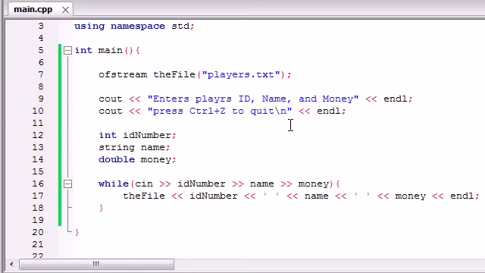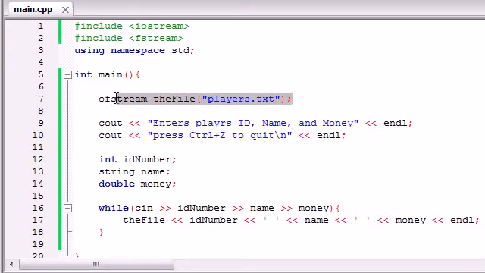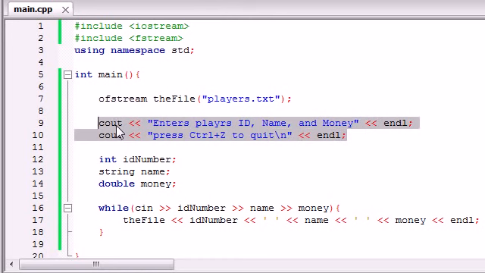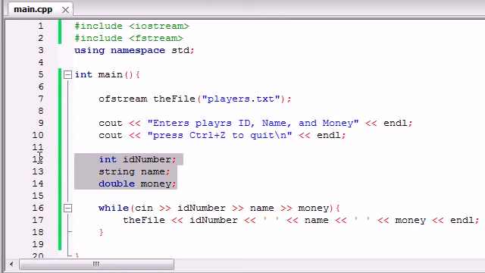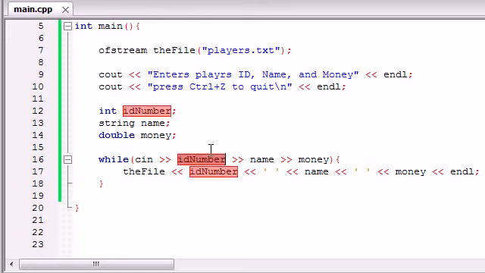So basically what was going on is this. We first created a file that we opened, and whenever we open it, we have access to that file. We then gave the user a nice little prompt, showed them how to input the data, and we made 3 variables so we could temporarily store the data. The user was allowed to fill in the variables ID number, name, and money. And whenever we had those variables populated with values, we stored them in a file using whatever format we wanted. The format we wanted was the ID number, space, name, space, money.